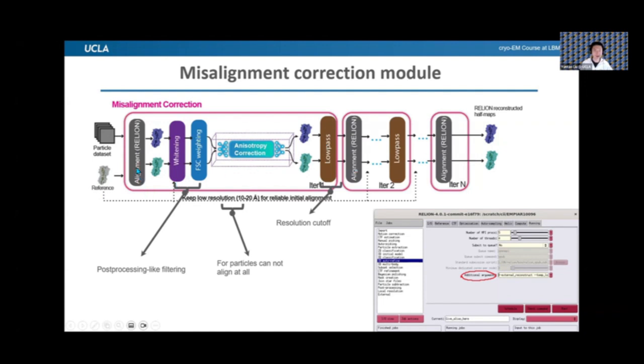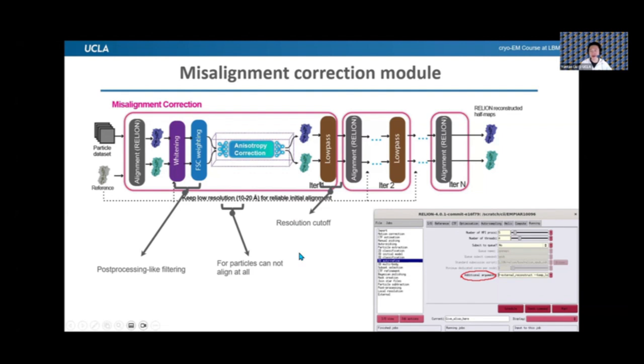For each step, you do an alignment, then do the post-filtering, and then insert the anisotropy correction in between the alignment process. So the network training actually happens here, and then you do the low pass filter for the resolution cutoff, and go iteration by iteration. This is only implemented in RELION, and if you want to use it, you need to remove the Blush regularization, because Blush regularization and anisotropy correction both take over the external reconstruction in RELION.